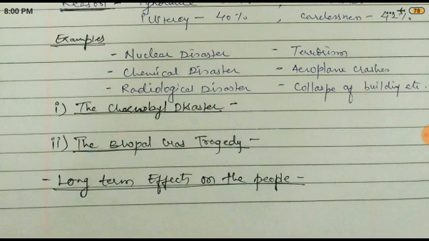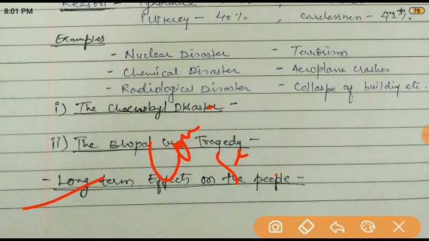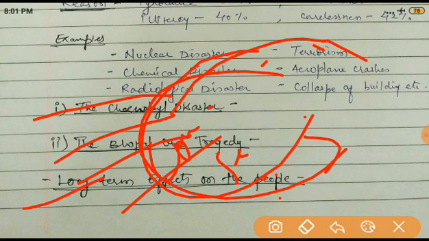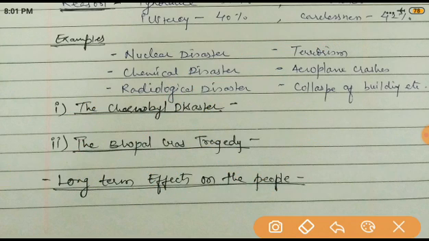Now we have to talk about the long term effect on the people. What are the different impacts? Generally, the initial impact is coughing, vomiting, severe eye irritation, feeling of suffocation. These all are the immediate causes. But it is not only immediate, because the gas impacts for a long period, because it impacts their genes, their DNA. That's why it impacts for a long period of time.